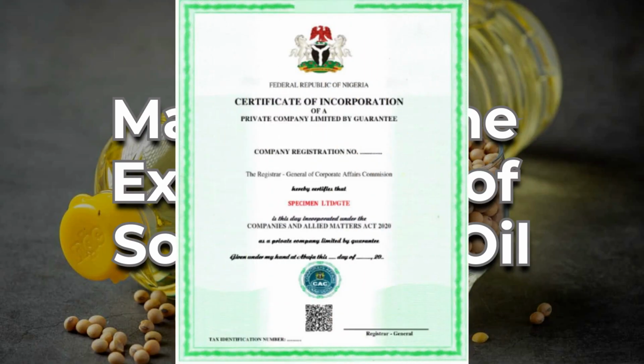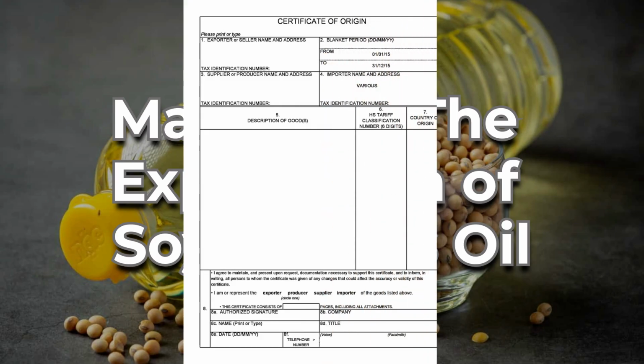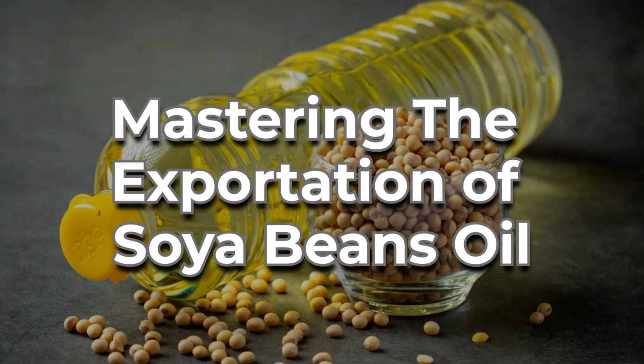Then you have the certificate of incorporation, but that will be required for you to access the platform. You won't need to attach that document. You only attach the export license and pro forma invoice. And a certificate of origin is not often required, depending on the destination where you're going. Also, you pay your NEPC fee, and customs do their clearance and examination. You get the certificate of inspection from them, and the single goods declaration.